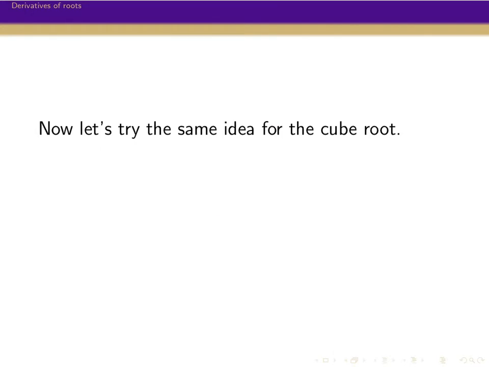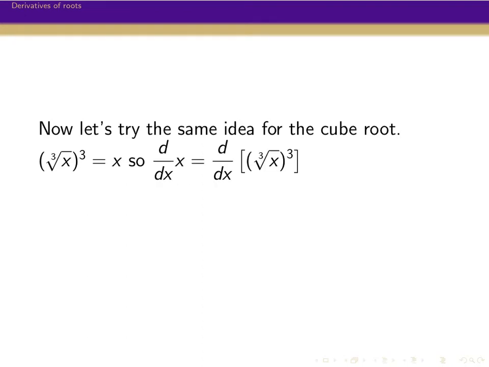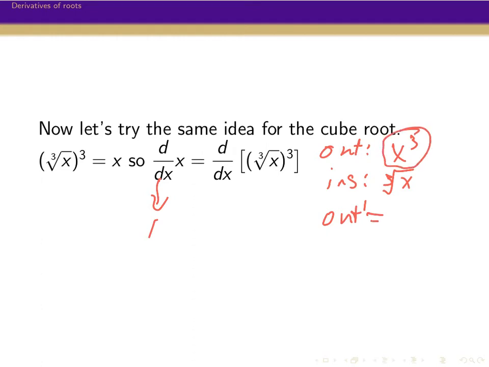Okay, so now let's try and do the same thing with the cube root, right? The idea with a cube root is that if we cube the cube root, we get x back. So we're going to start with the same idea. The left is still going to turn into 1. And now on this side, our outside function is cubing, and our inside function is the cube root of x. By the power rule, when we're taking the derivative of x cubed, the 3 comes down, and then the power of x goes down by 1. So the derivative of the outside is 3x squared. And so plugging in the cube root of x for x, we get 3 times the cube root of x, quantity squared.